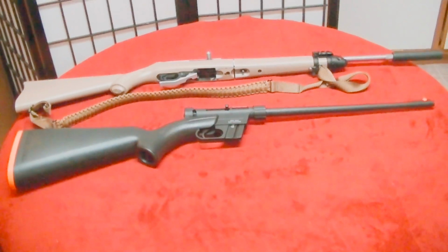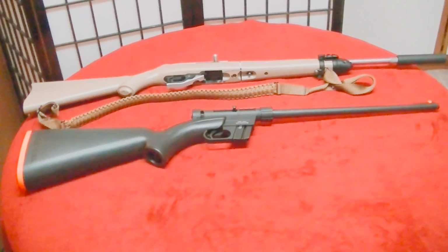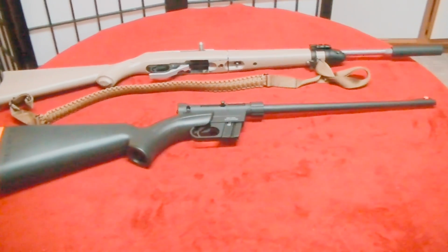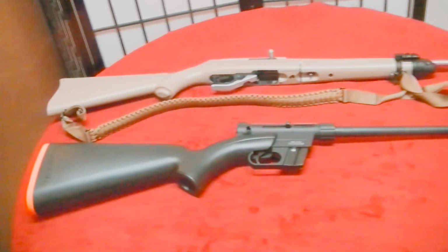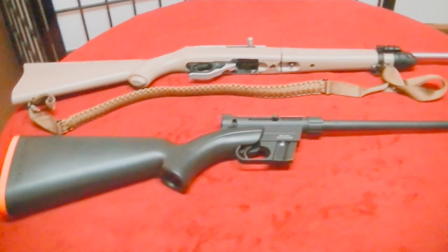So, the head-to-head comparison, from a practical standpoint, I'll tell you what, right now I'm actually leaning towards the Henry. Now, as far as being fun to shoot, yes, the Ruger 1022 is probably, my guess, going to be more fun to shoot.